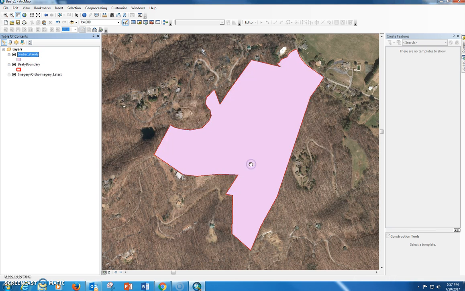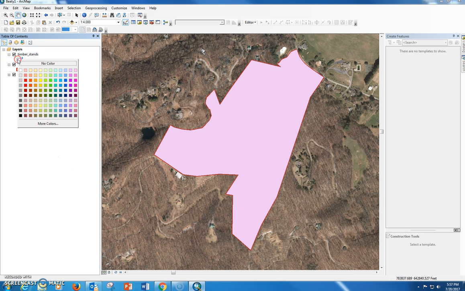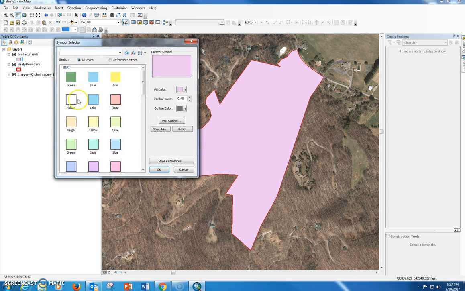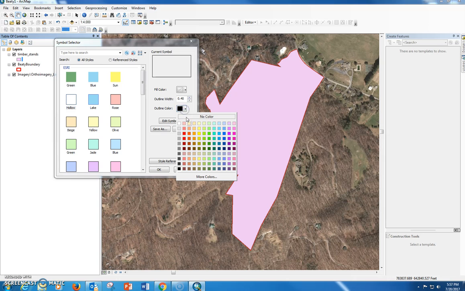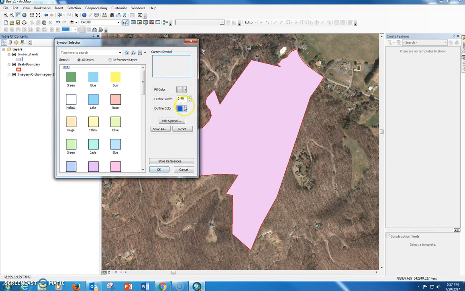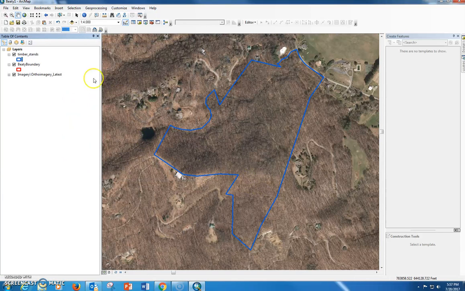And add that. Okay. And like Beatty boundary, I'm going to make it a different color. I'm going to hollow it, but I'm going to make it a different color outline. I'm going to make it blue just so it stands out. We can kind of see what's going on. All right. So notice it's sitting on top of the Beatty boundary. I'm going to turn Beatty boundary off just so it's not in the way when I start doing my digitizing.